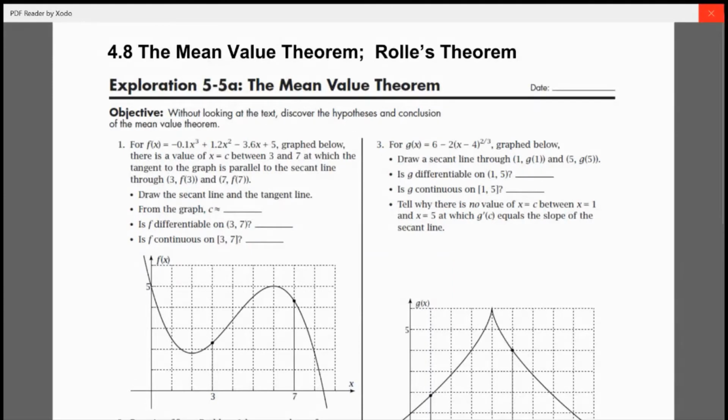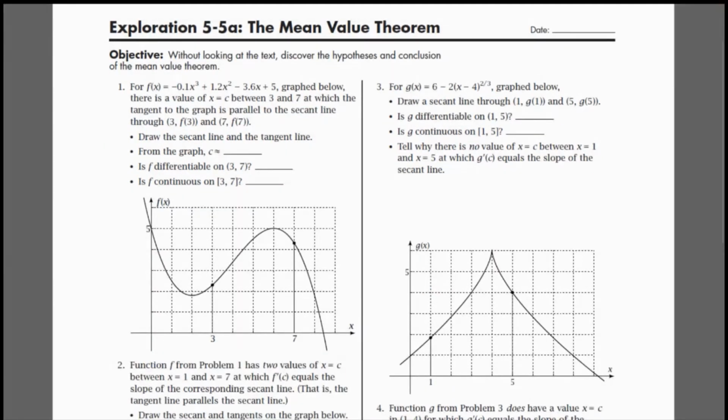So for the mean value theorem, the first part of this, what I did was I put an exploration in your set of notes. And the exploration is supposed to give you just a graphical understanding of what exactly is going on when we talk about the mean value theorem. So what we're talking about here are situations where we're looking at average rates of change and instantaneous rates of change. So when we talk about an average rate of change on a graph, remember that is the same thing as the slope of the secant line. And when we talk about an instantaneous rate of change, that's the slope of the tangent line.